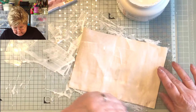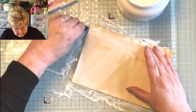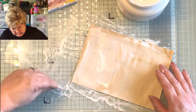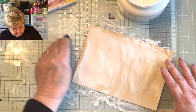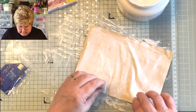You don't need to put it on. I mean, this is ending up all over. You don't really need to do that. It's going to be fun cleaning my glass mat after, isn't it? Oh, I'm running out of gesso, so let's see what I can scrape up. That's probably fine.